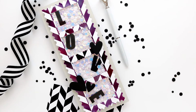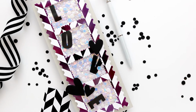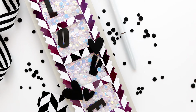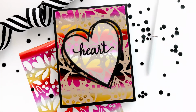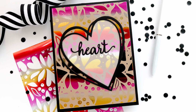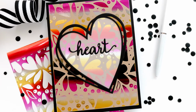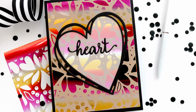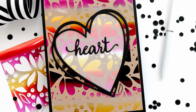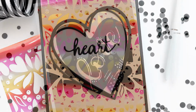I just did a shaker card using a Slimline die from Whimsy. That's the Postage Slimline die. And I used the bold ABC die set to cut the word love out and then added some black hearts to that one. Now this is the Summer Rainbow foiled background with the Love Blooms design, and I used Whimsy Stamps Connected Heart and then die cut that word heart out, added some vellum to the center of my heart so it would help that pop up off of that foil background a little bit. So super simple with that one.